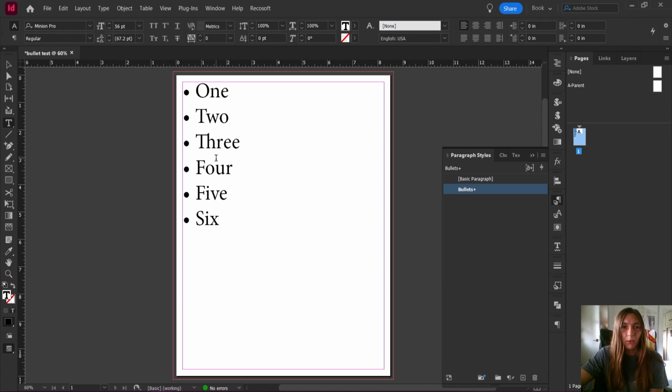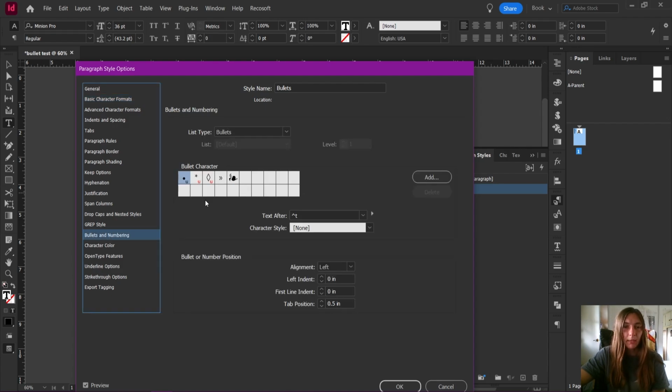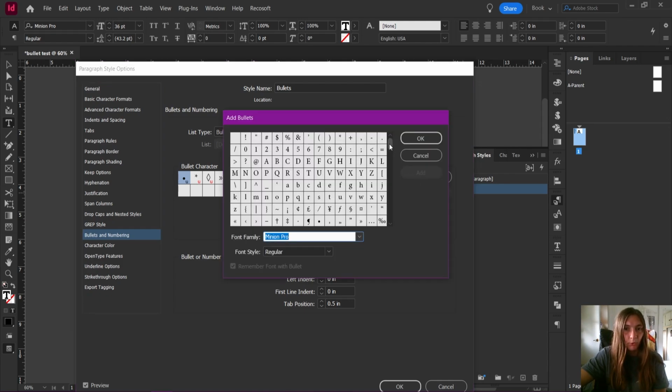Now you might be saying, well, yeah, of course you can change the bullet style and the paragraph styles. Okay, great. Let's go look at that over here. Let's make this bigger first of all so we can see it. All right, let's go to our bullet and numbering options. Now if you'll note, we can indeed add more bullet characters, but only some of them are going to be usable when it comes to an ebook.